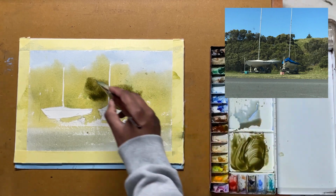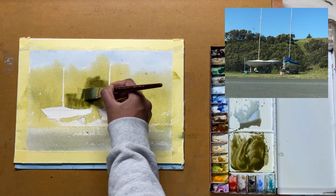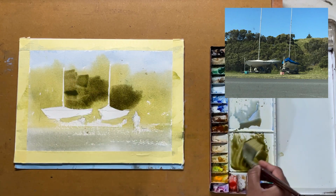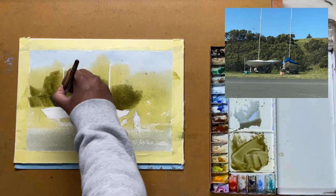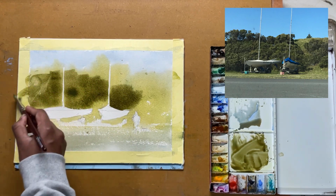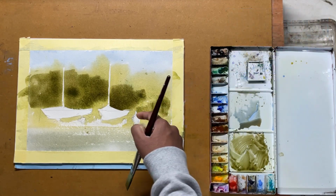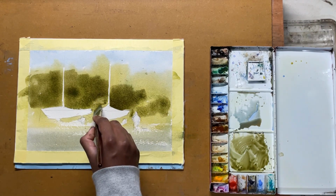So that's something that we can make use of when painting wet on wet. So I'm not really worried whether the darker green would go into the white paper. It will not. Bit more dark green here as well. Yep.